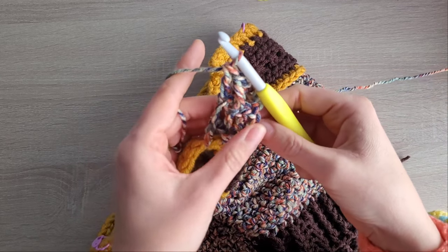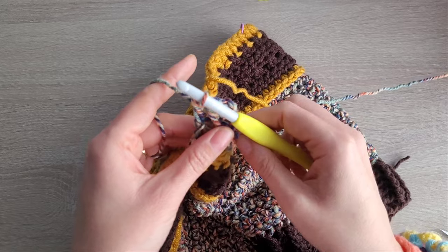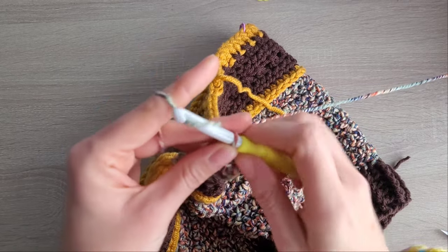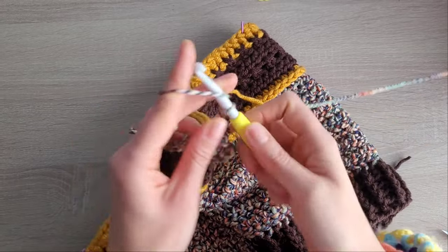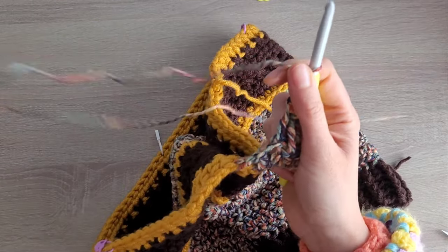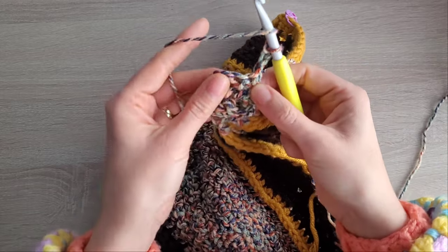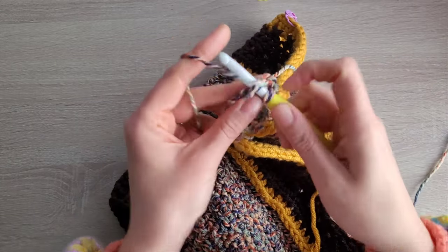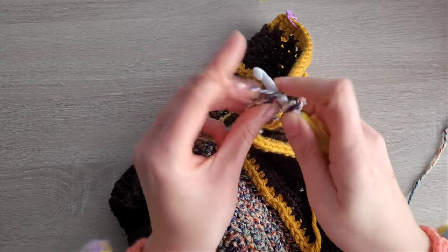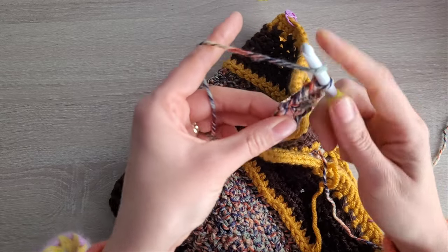So the next row is just the DC row. I keep saying round, I am very sorry. So we're going to chain three. Let me just get a bit more yarn. Turn our work, go in the very next stitch with a double crochet, next stitch double crochet, final stitch, which is the top of your turning chain from the previous row.